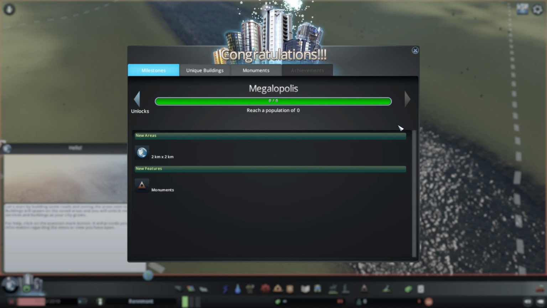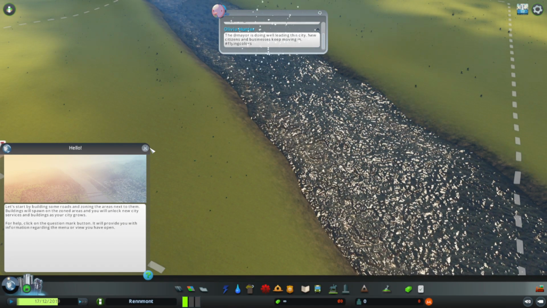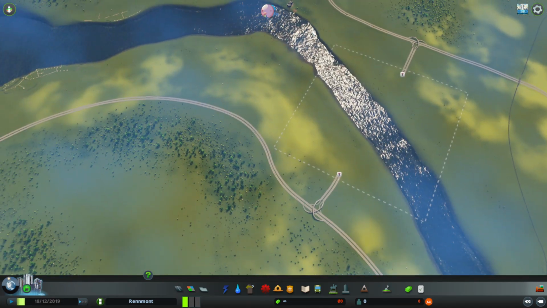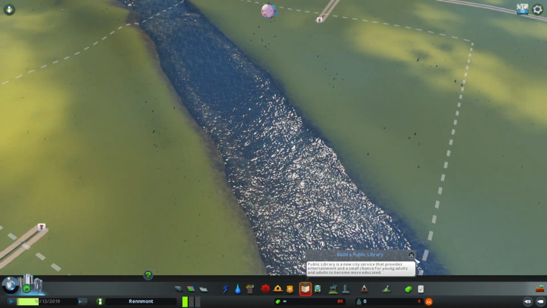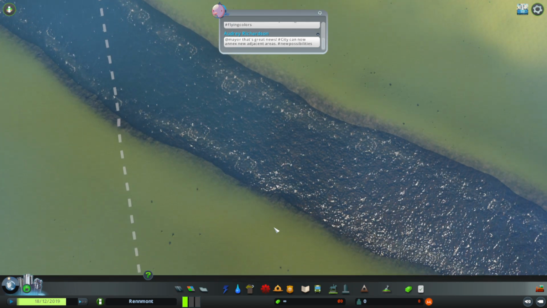Alright, so here we are. Yeah, this is because I have all my milestones unlocked. If we look down here, I also have the unlimited money. Okay, I haven't played in quite a long time, so let's try it. There we go.